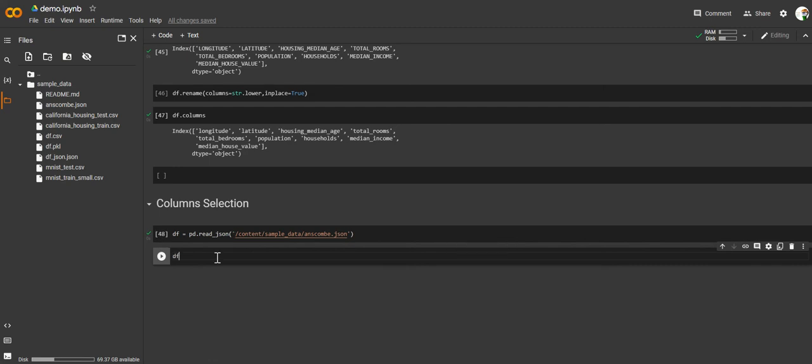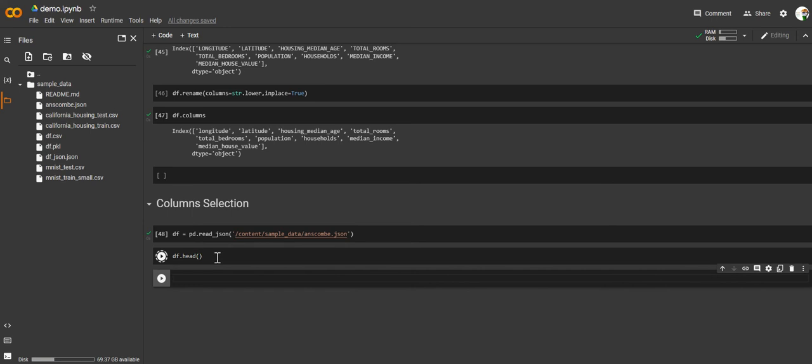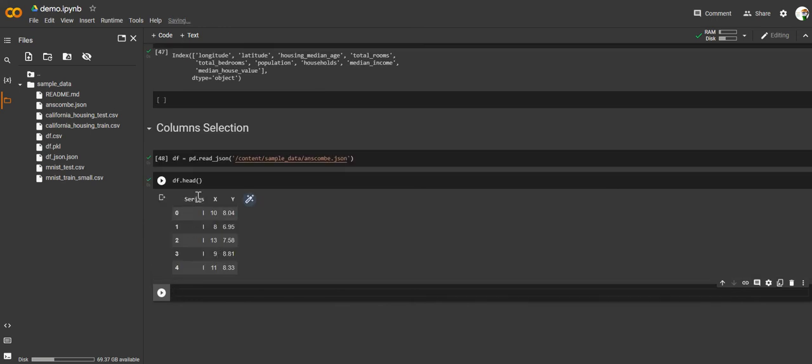So now we will look at the first 5 rows. We have three columns: series, X and Y, and we will find out the shape of the data frame.